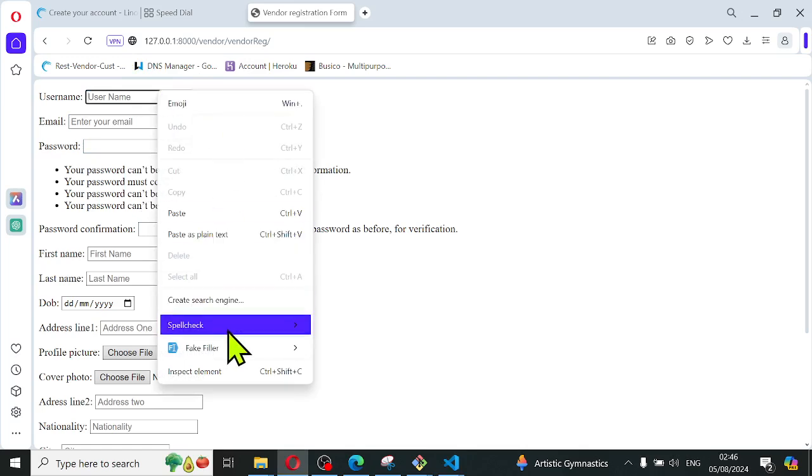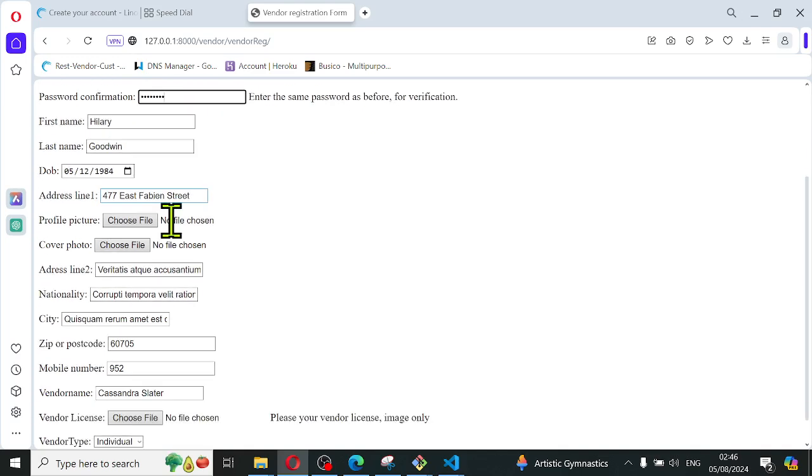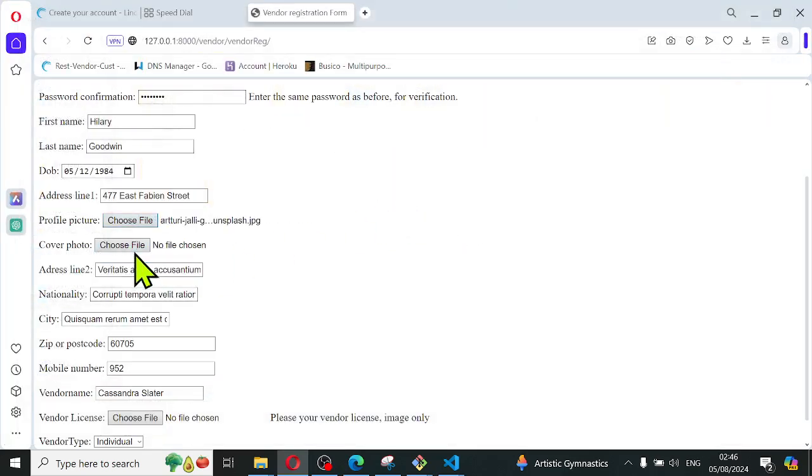So I'm just going to fill it correctly now. Yeah, and then I'm going to choose my file, choose this as well.